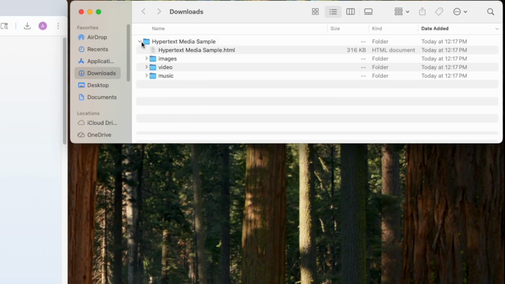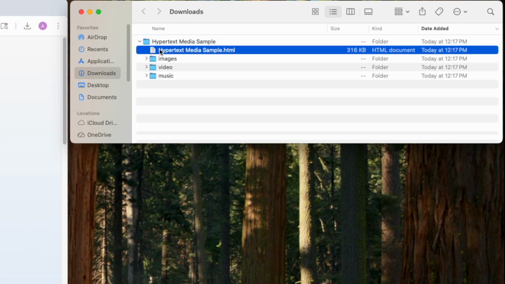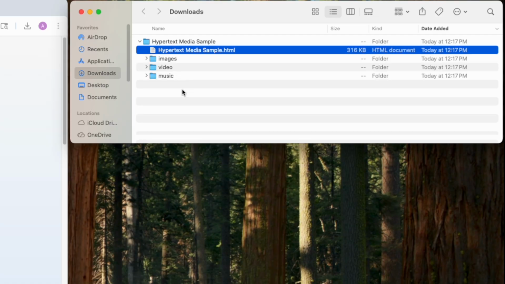Essentially, the structure of this is an overarching folder that holds different files within it. One of these is the HTML file. This is your actual project file, so this is where all the editing you're going to be doing in Twine is going to live. This is what folks are going to double click in order to actually play your game, if you will.